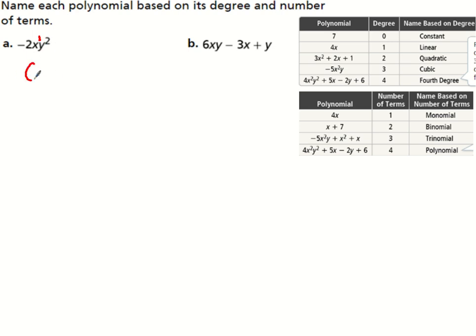Because the degree is 3 here, and it is a monomial, this would be a cubic monomial. And then this chart is what you can use for this. Once I've figured out what degree it is: if it's a degree of 0, that's just a constant, like we've learned before. If it has a degree of 1, like 4x, that's linear, which we've also gone over. If it has a degree of 2, when the highest is just the power of 2, that's called quadratic. Quadratic is what we're really going to focus on this whole unit and the next unit as well. Then after quadratic, we have cubic when it's to the degree of 3, and anything after that is 4th degree, 5th degree, 6th degree, and so on.